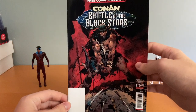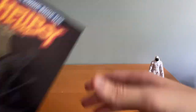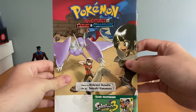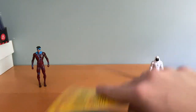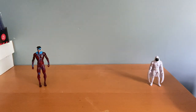I grabbed this Conan — I just thought Conan was cool, and this is a key or something. Grabbed the Hellboy. Then I got the Pokemon. This one has like three first appearances or something like that. I don't know, I think I might try and sell those. I really don't want any of them, but what was I not going to grab the free books? So I got those.